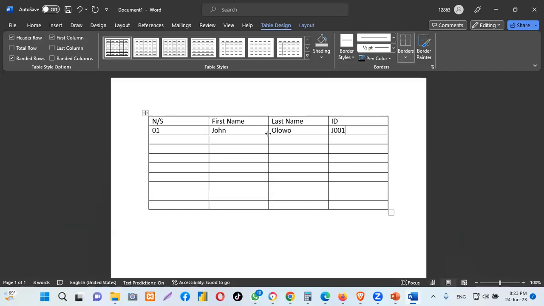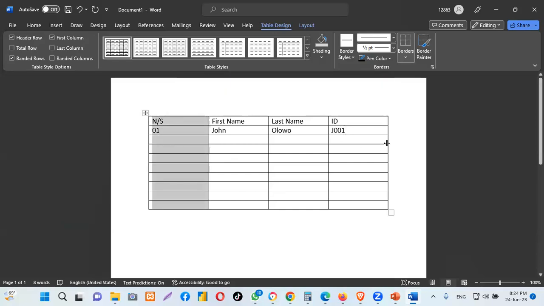But when it comes to large data, from 1,000 upward, even to 1,000,000, we can always use Excel. Apart from Excel, there are so many other software you can use when it comes to the world of data.